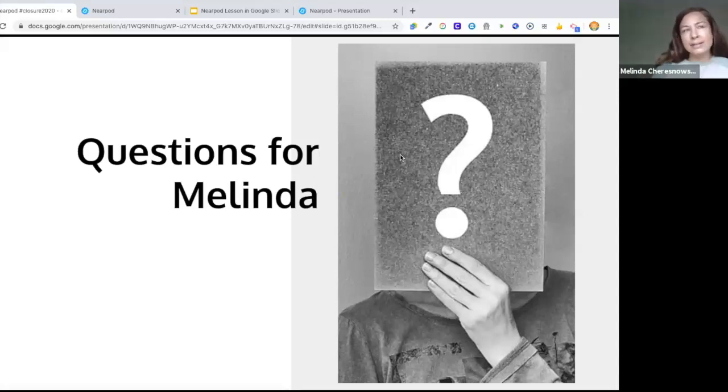I think that it depends on what you're trying to teach. I like to think of my Nearpods as little mini lessons. I've also used them with our Lucy Calkins units. So for a Lucy Calkins lesson, I might have a paragraph up there that they could highlight. You could have a video of your little mini lesson and then some feedback. So it could be as little as one slide if you want to just ask a poll question, or 20 slides depending on what you want them to do. So it really just depends. At least I think, maybe Bart has a different feeling, but I think it's the purpose of your lesson.